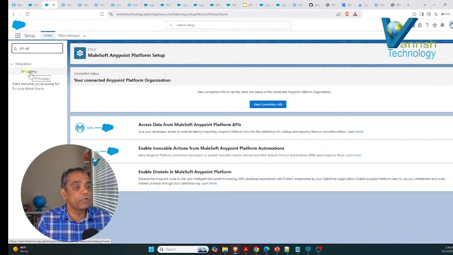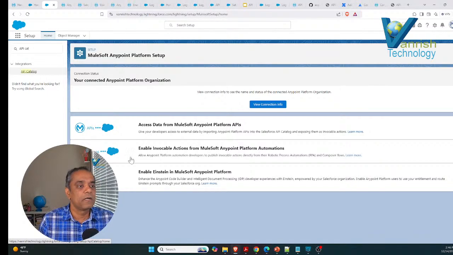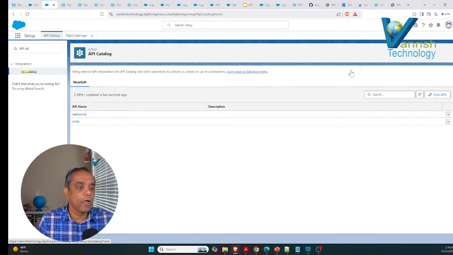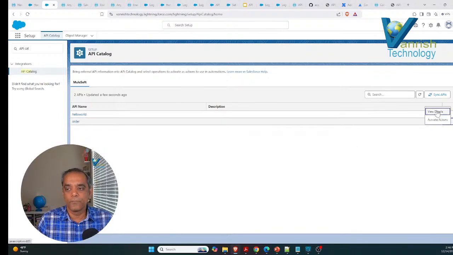If it is not enabled, you can ask your sales representative to enable this feature. As soon as those two things are enabled, you start to see your API over here, and you can see the view detail and activate action options.